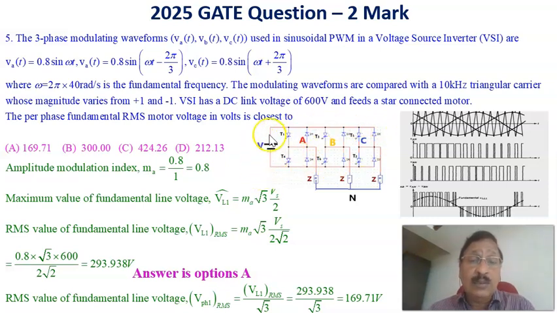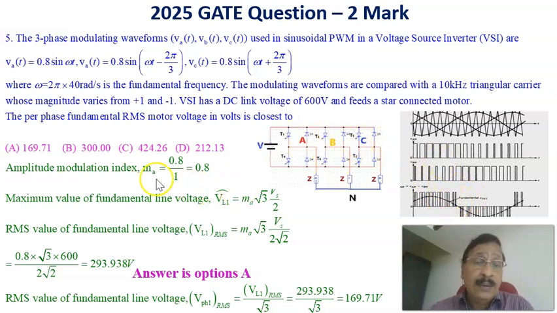Now coming to the problem here, this is the three phase voltage source inverter with the DC link voltage given as 600 volts, and there are three legs, each leg having two switches with feedback diodes, feeding an equivalent star-connected motor. Here a sinusoidal PWM signal is used to control the switches, in which these are the modulating signals for phase A, phase B and phase C, compared with the triangular signal, and based on that the switching of the different switches takes place.